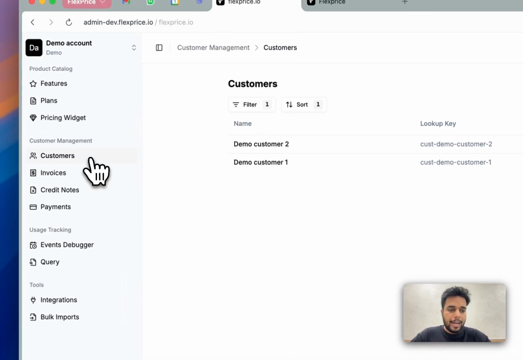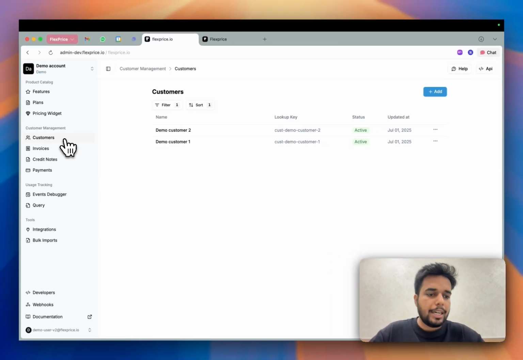For companies, and enterprise customers specifically, you generally get requirements saying, hey, we would need an implementation fee, a support fee, or maybe some add-ons on top of it. And the finance team just generally juggles between invoicing systems and billing systems.